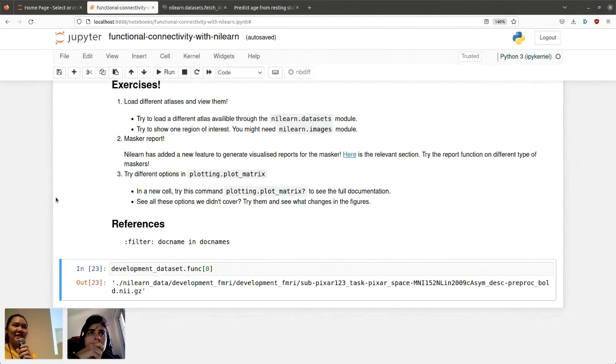Okay, we have a fantastic question from on-site. I will try to repeat this question. So we have a student asking, what is a functional atlas? What does applying a functional atlas actually do? A functional atlas is an atlas that was defined from functional data. So they are predefined regions.